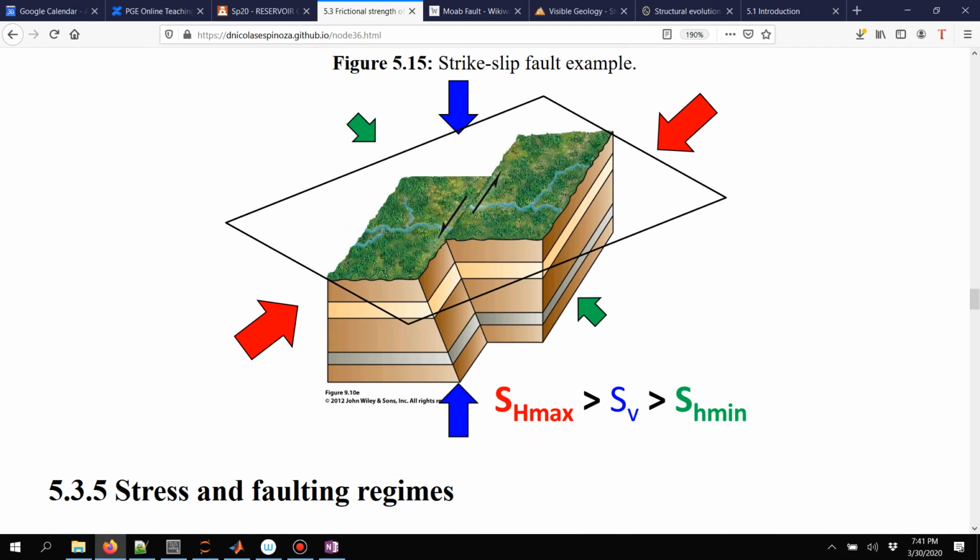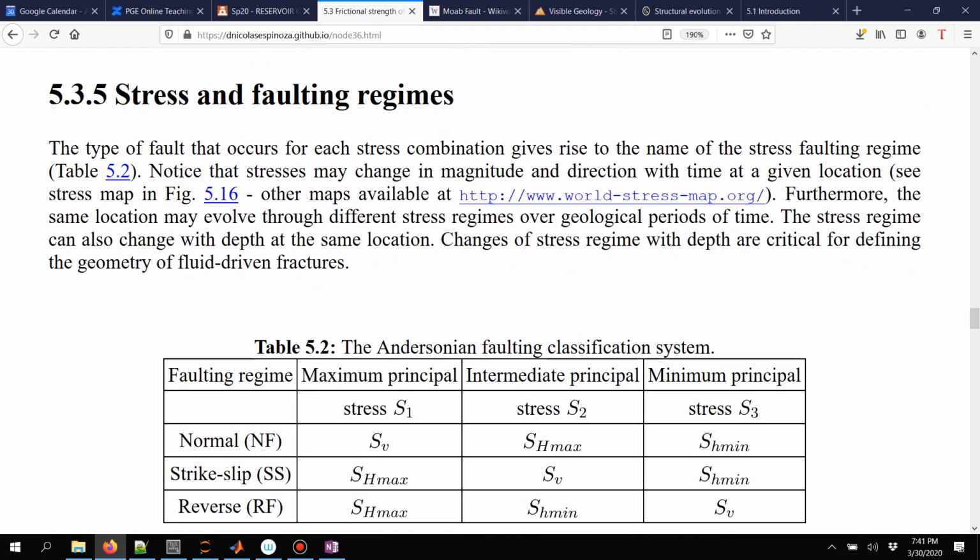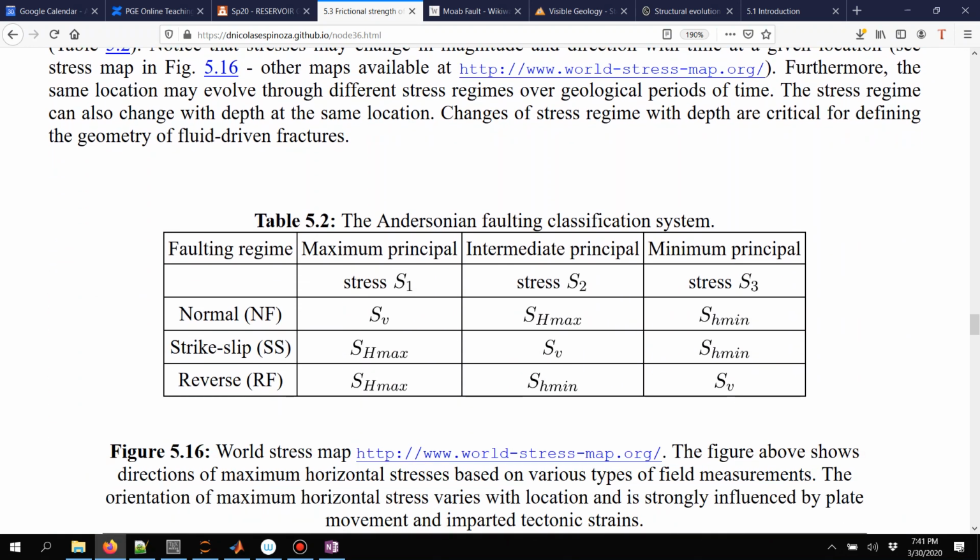This is an oblique fault because there is also some dip. We're going to see in the next topic that strike slip faults have a dip of 90 degrees. All right, so I hope that with this, now you can see what is the origin of the names for the faulting regime or the stress regime in several places.